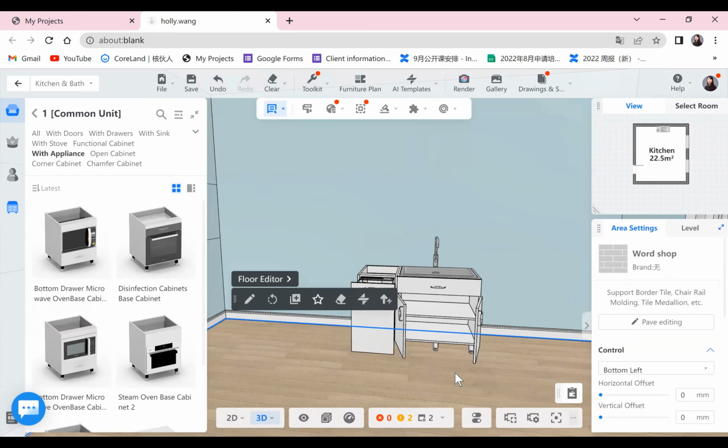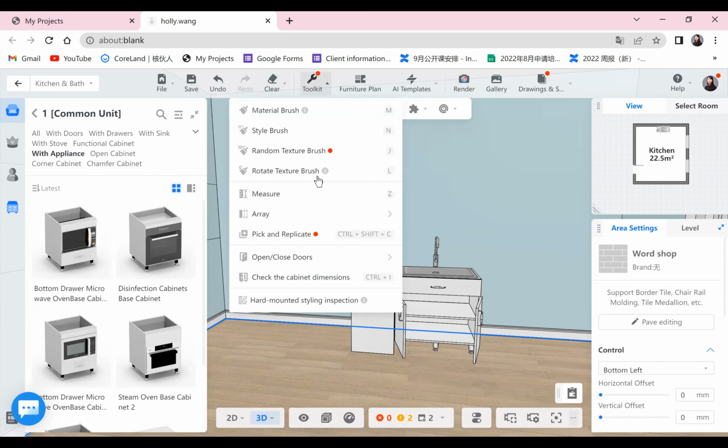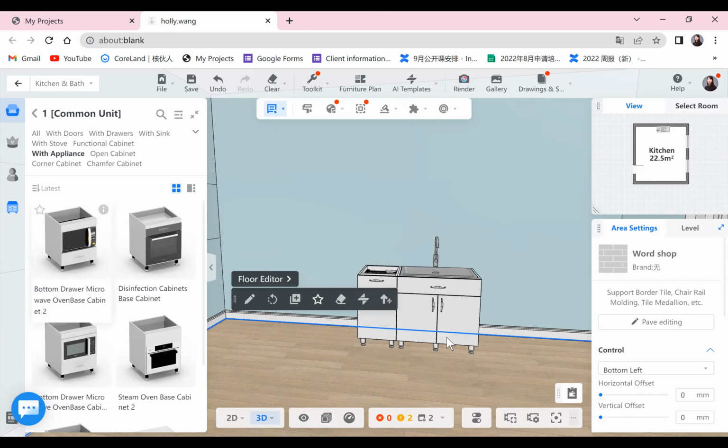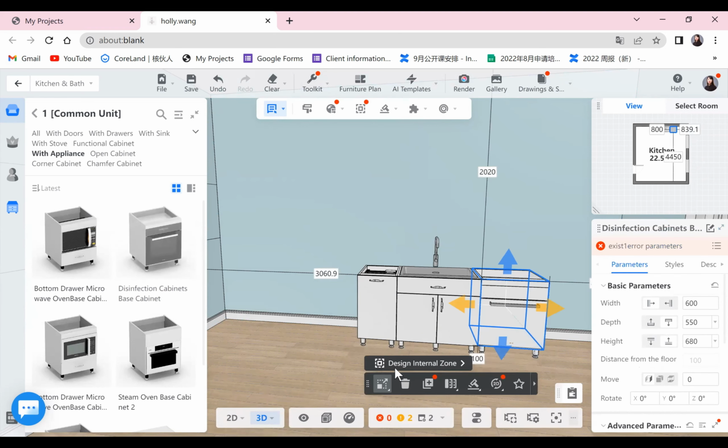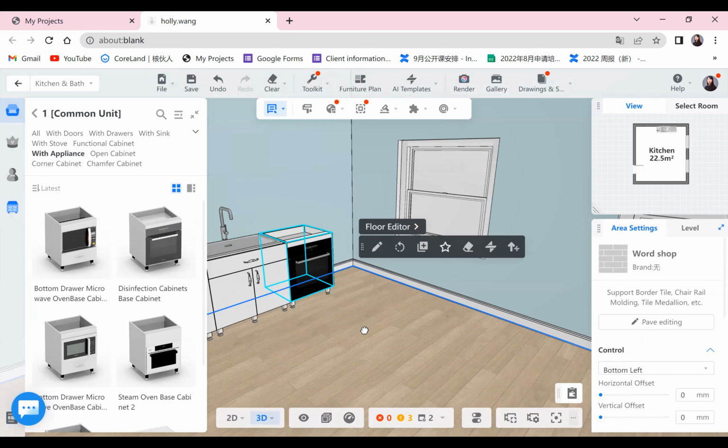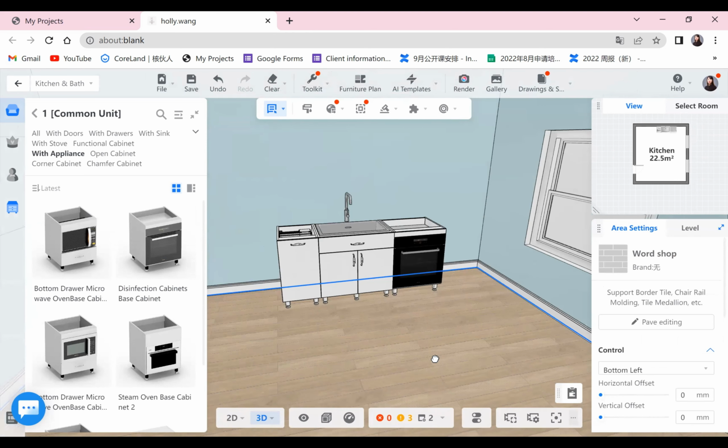So in this case, it is possible, but it will take you a lot of time, and you need to be very careful about the position of the oven, right? So that will be too much trouble. The easy way to do it is to choose a cabinet with appliance. Okay, and then you can replace the appliance inside of the cabinet, right?